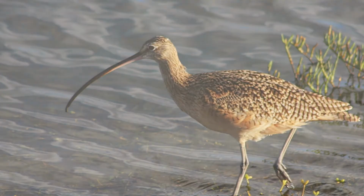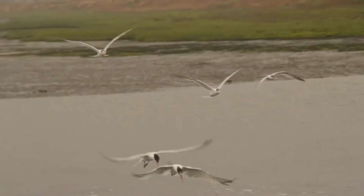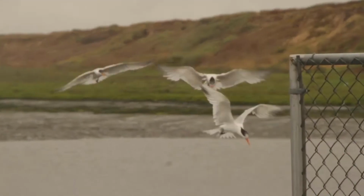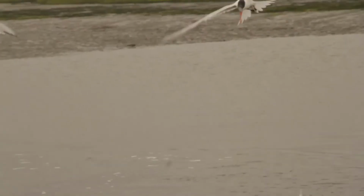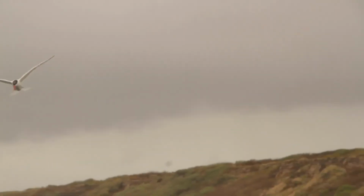Some birds, like swallows and terns, spend their winters in Central and South America where it is warm, and then arrive at Bolsa Chica in the spring to raise their young. All of these birds travel huge distances to find healthy habitats that provide the food that they need and the places they need to raise their young.